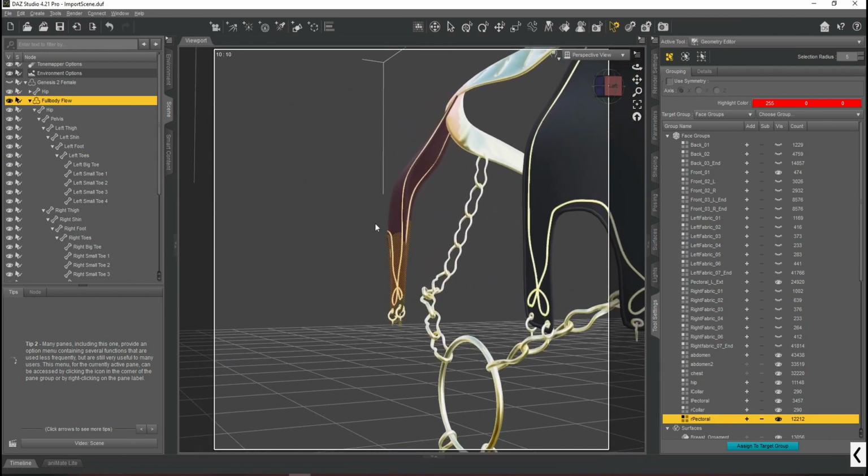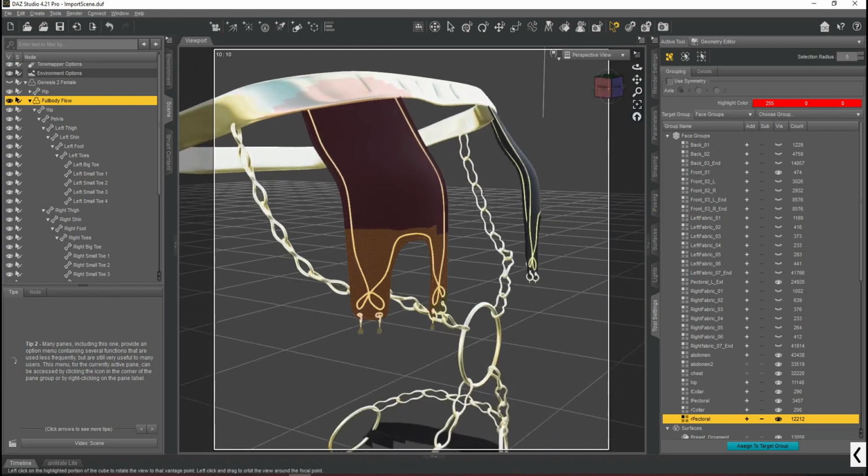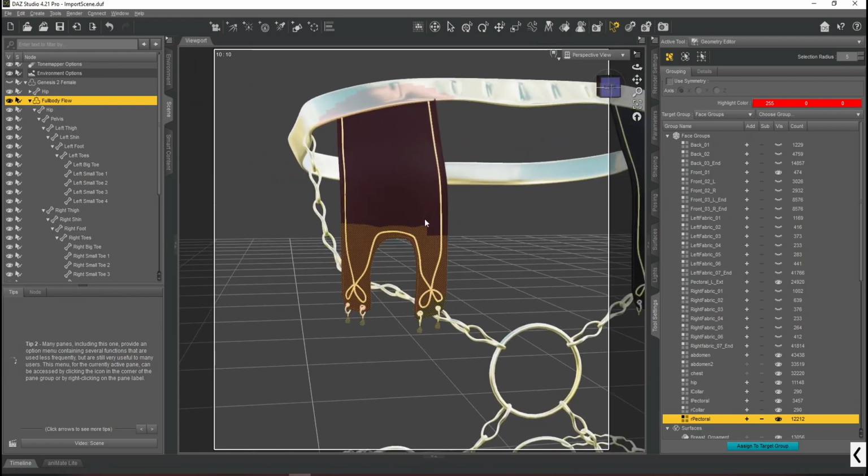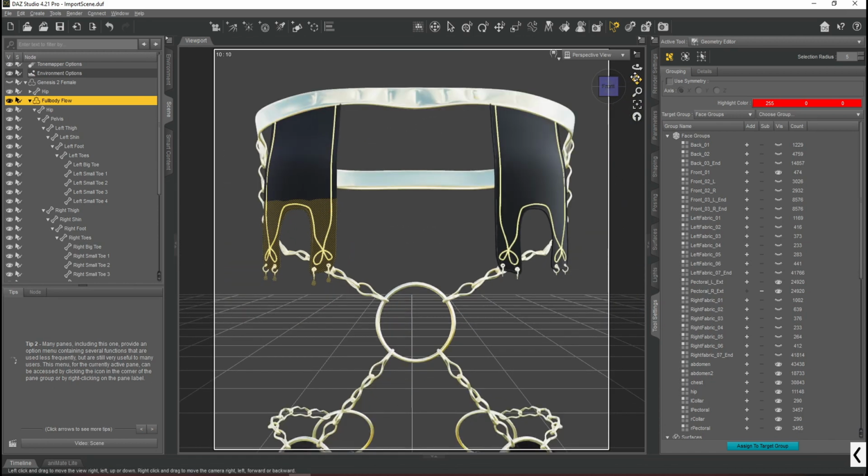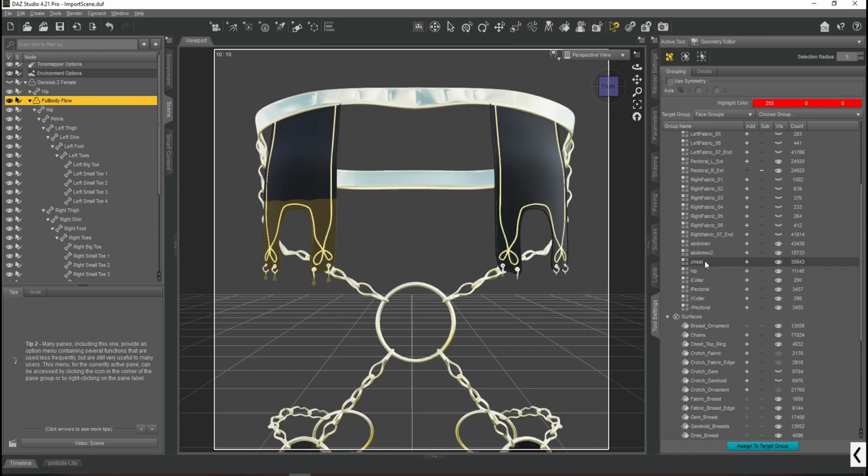Okay, let's try that again. This looks much better. Okay. Face group from selected, pectoral RX. Okay. And then we are basically set up with the face groups, which is part 1.